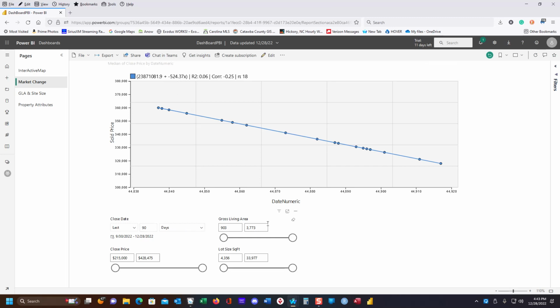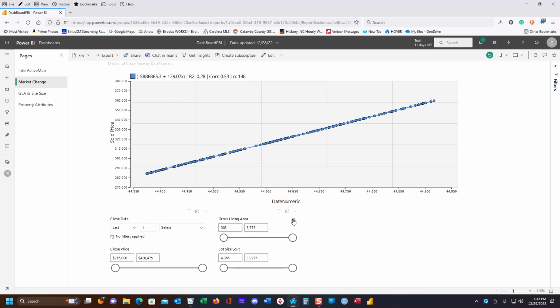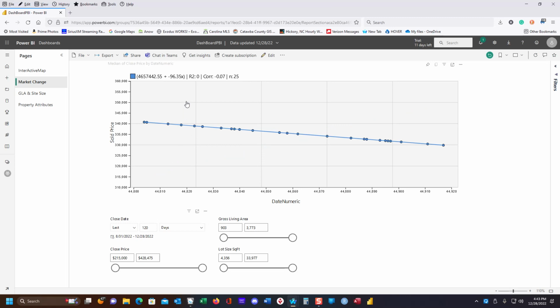And to get rid of outliers, we have these various controls. I'll just clear these filters out. But if I wanted to see the last 120 days, I can do that.